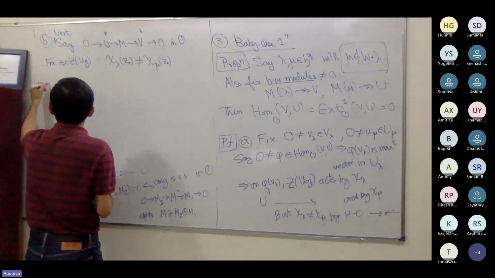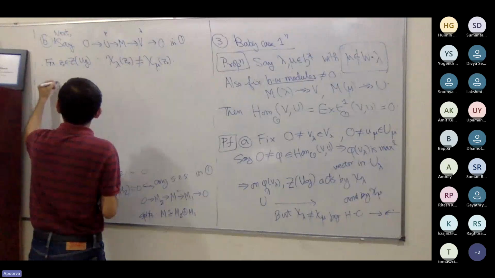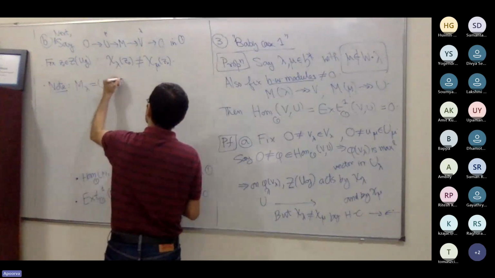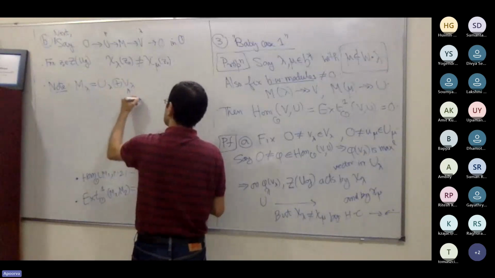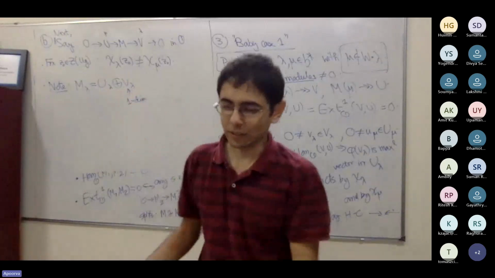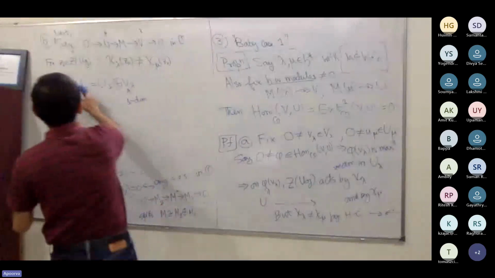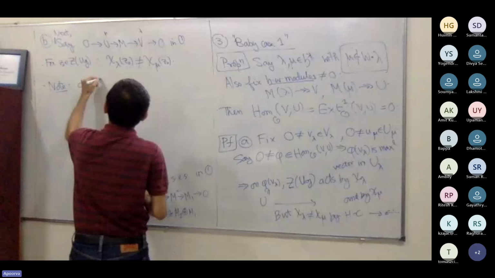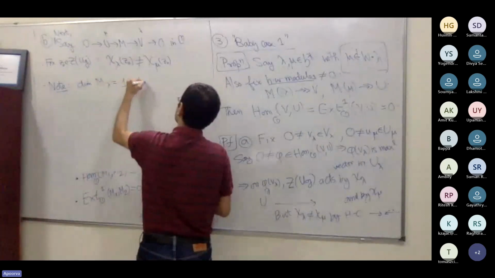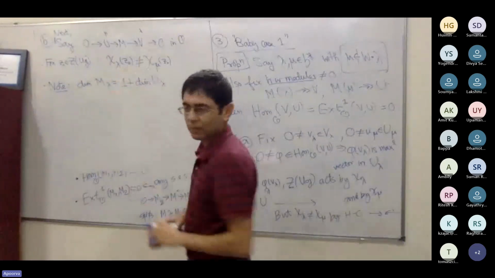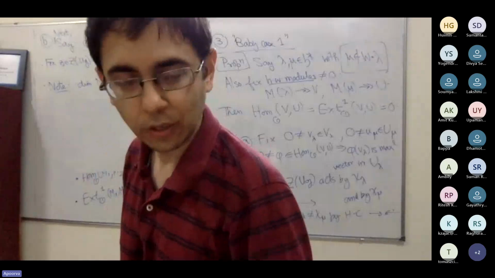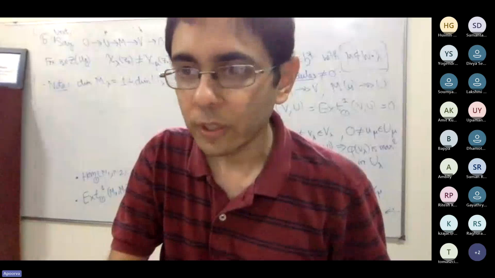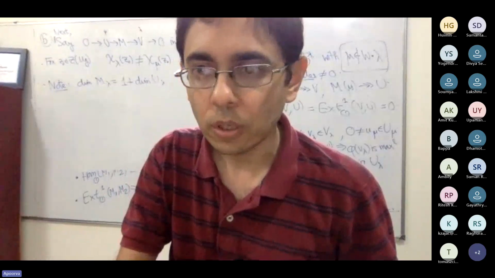Next, note that M lambda equals U lambda direct sum V lambda. Sorry, no, that is clearly false. V lambda is a quotient. Let me say the dimension of M lambda is 1 plus the dimension of U lambda, because the dimension of V lambda is 1, and this is a module in category O, so it is H semisimple. Obviously, people should feel free to ask questions if you want to.